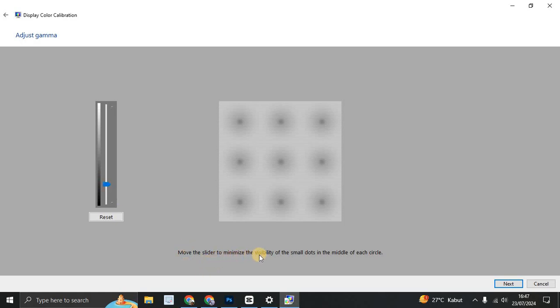Move this slider to minimize the visibility of the small dots in the middle of each circle. Here are the small dots if your gamma is too high, here if your gamma is too low. So you can try to be like this.